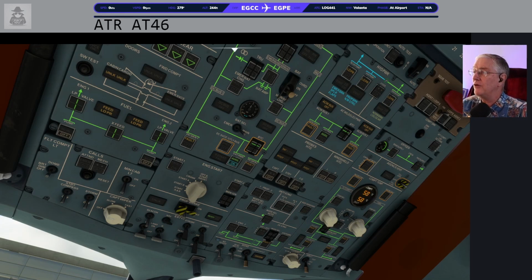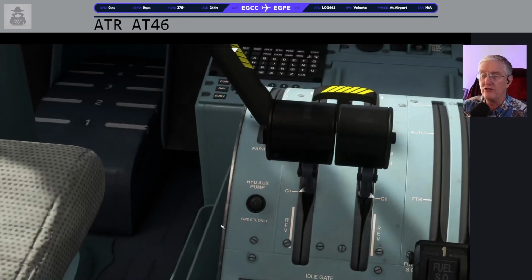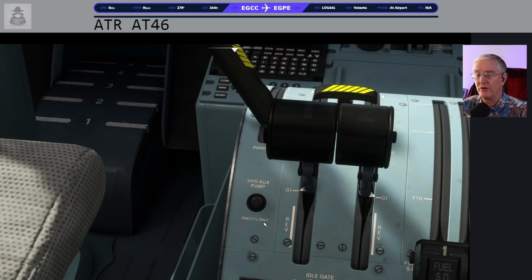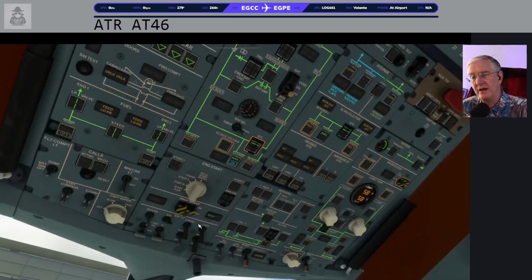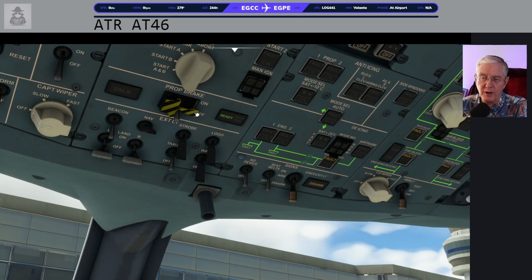So to go ahead and do that, if it's been a while, you may need to hit this button down here. This is the auxiliary hydraulic pump for ground only, and that runs the pump for 30 seconds, and that way we can come up here, and that means we have got the prop brake is ready. Now, sometimes you don't have to do that. Sometimes you do. I think the ready light here, and once that's in place, you can unguard it. You can turn it on, and then the prop brake light goes on, and then reguard it.